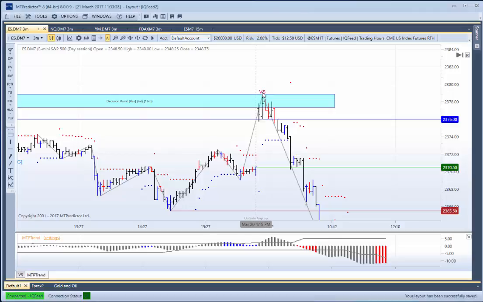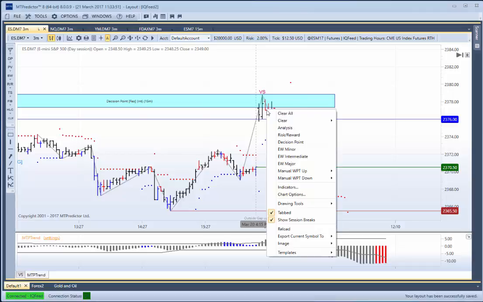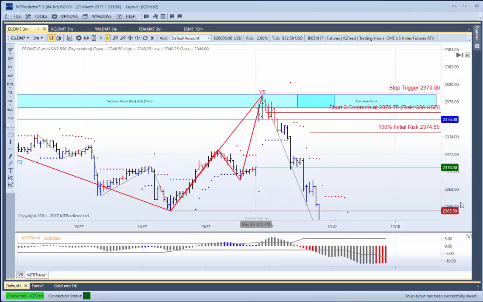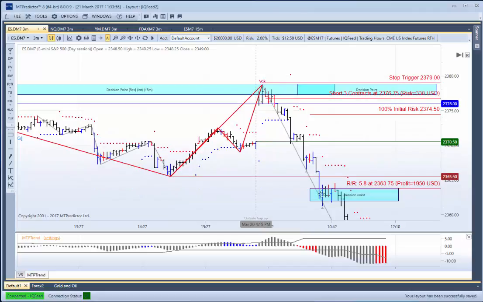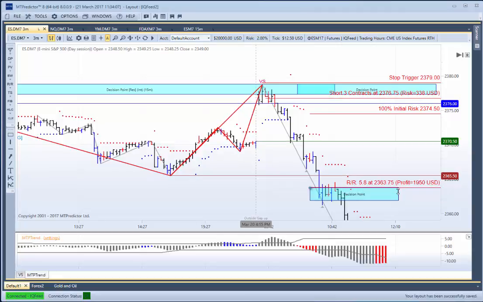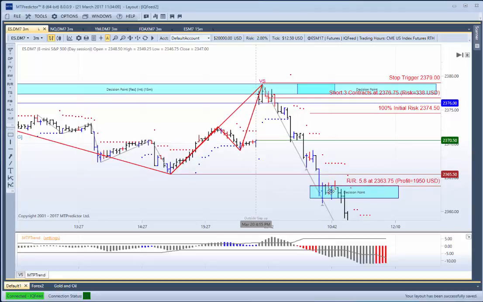So when this VSL came up, there were two things there in your favor. In other words, higher time frame resistance, and also an outside gap up. Both of them were telling you that the market was likely to decline. So let's place the analysis on. The analysis actually was suggesting the market was going to go further than the gap close. If you traded just the gap close, it would have gone into about there for a plus 2.7R. But the analysis was suggesting the market was going to decline down a bit further into this particular zone here, which is exactly what it did.